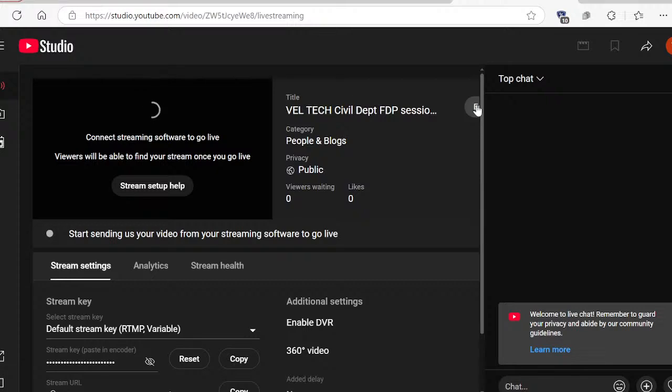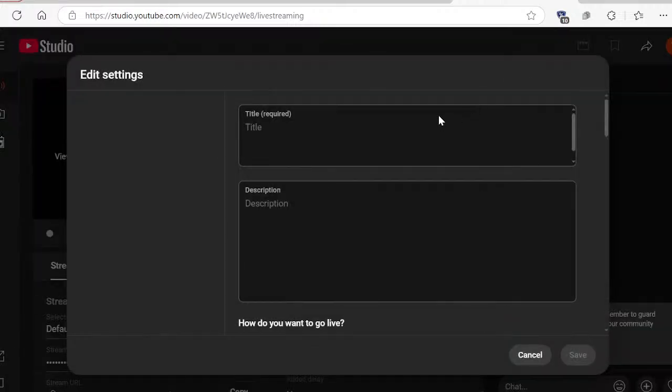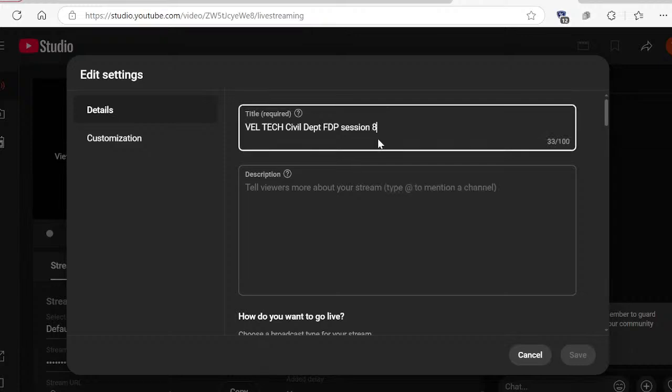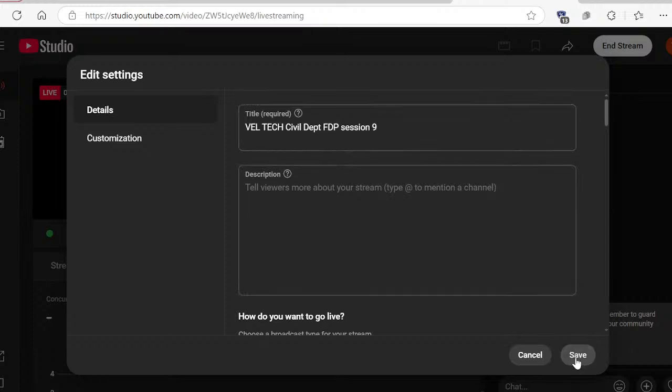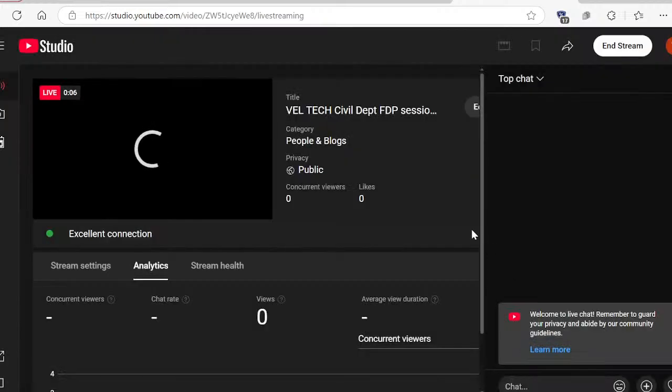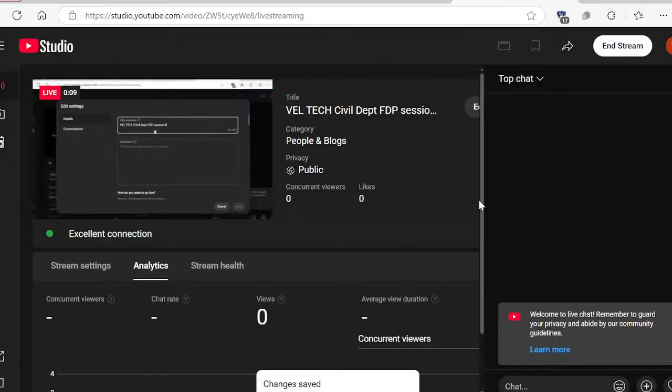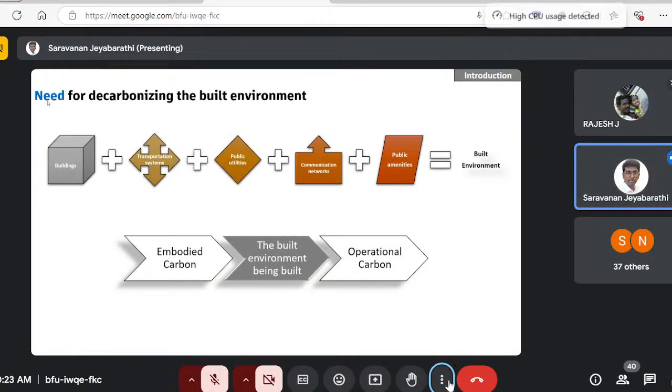This much amount of emission into the atmosphere. That is logged. That's all. You can't change that. Once you complete your building, you can't change the embodied carbon of your brick, embodied carbon of your incorporated concrete, steel, anything. It's logged there itself. But regarding the operational carbon, we can do some adjustments.